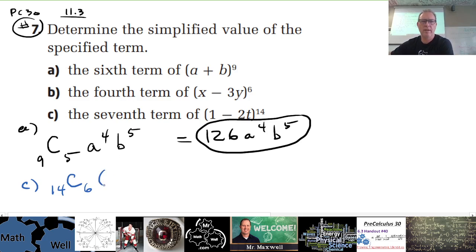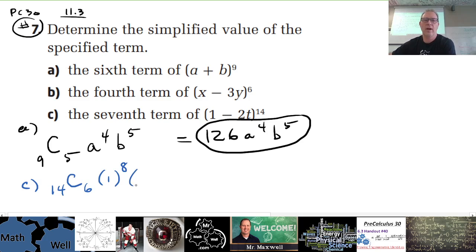Now I've got 1 to the power of what? So the 7th term, it's going to be 14 working down 1 each time. So 14 is the first term. 13, 12, 11, 10, 9, 8. Okay. Yeah, you could do 14 minus 6. There's all sorts of little different patterns you can come up with, you bet.